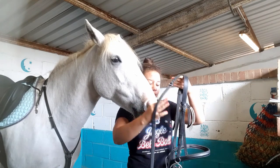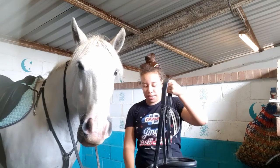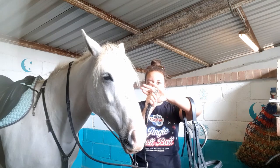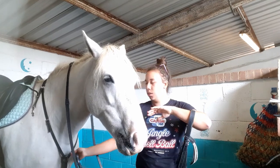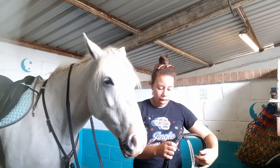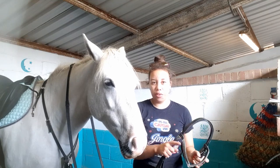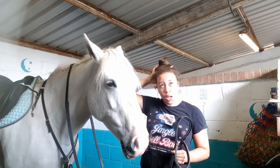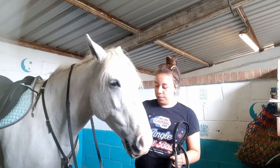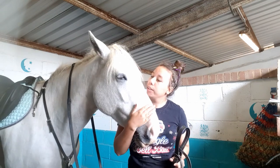So the first thing I do is pop the reins over her head. As I said before, her martingale attachment has a little clip that I just clip onto the top of her breastplate. She's normally in a snaffle but she's in the gag for when we hack with others because she can be quite strong — she puts her head between her legs and it's off. So we're still trying to get her out of that, and once we have her out of that she'll be back in a snaffle.